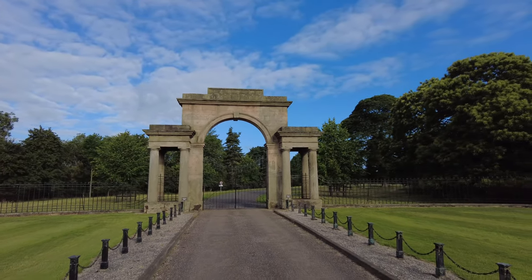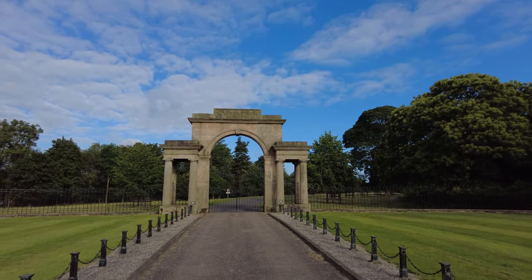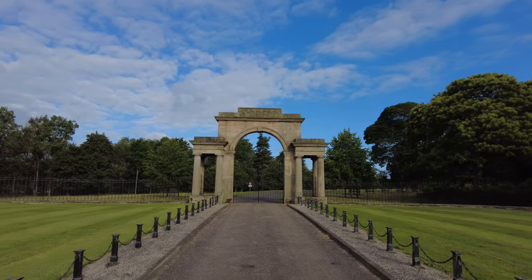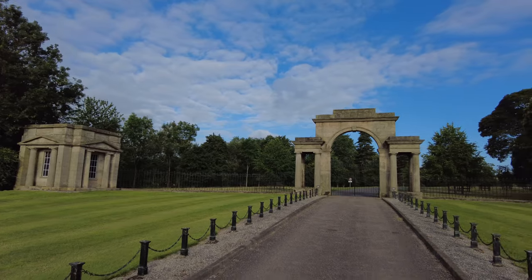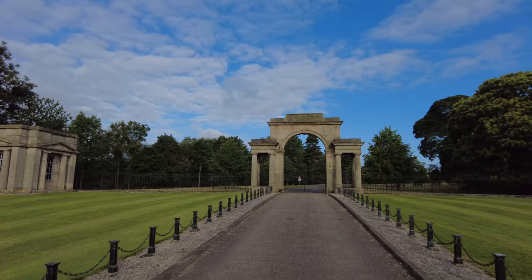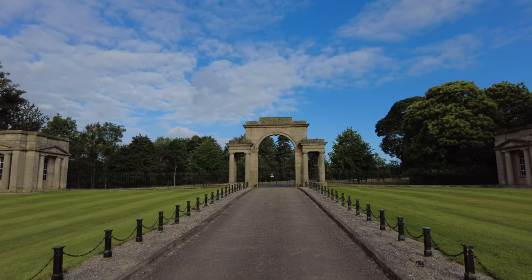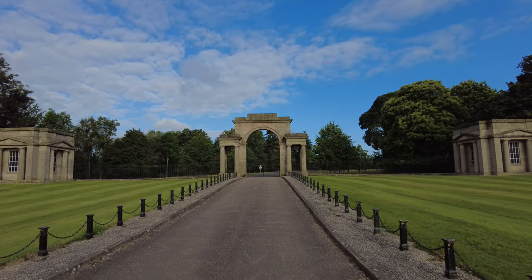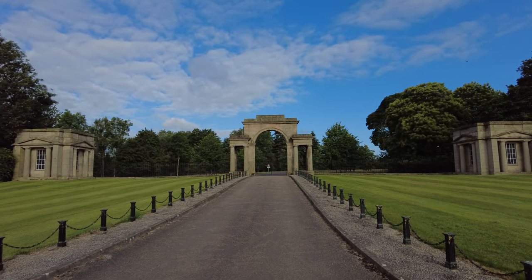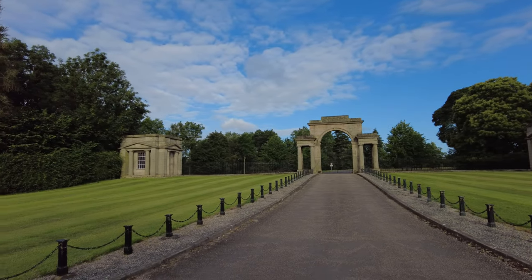That land now is owned by the world famous excavator company JCB, and that company owns a lot of land around here. So you can't really take that approach anymore. But I have walked a lot of it, because some of it's public walkways, and it's quite interesting, to be honest. But it is a bit of a mission, to be honest. So let's move on.